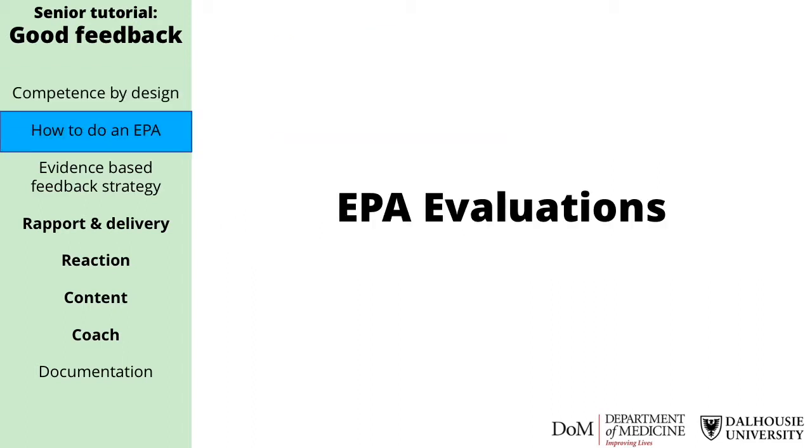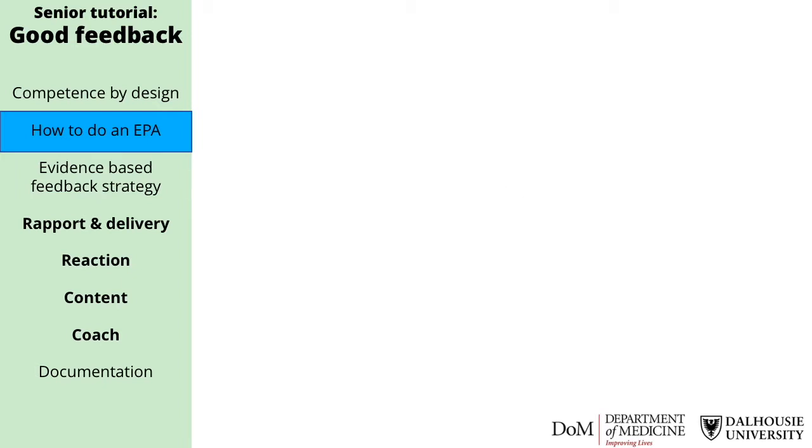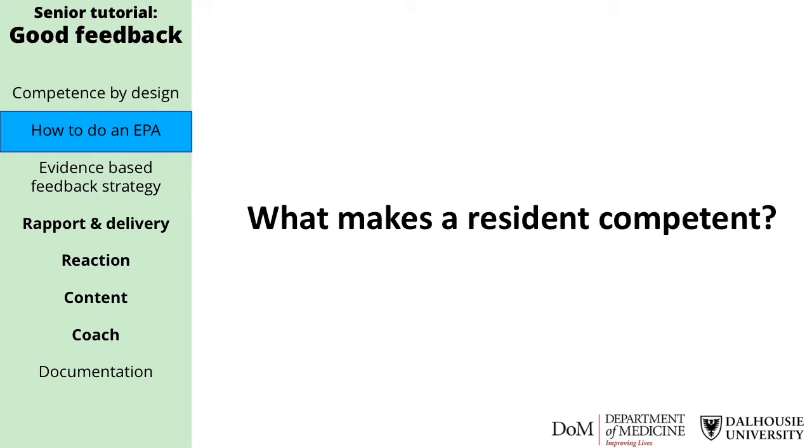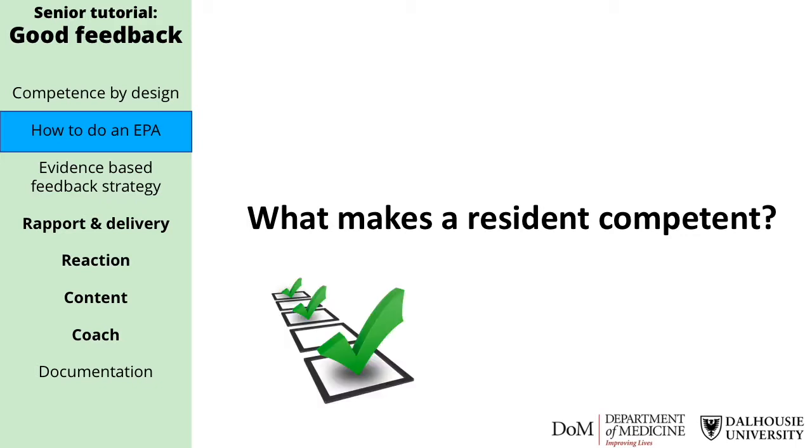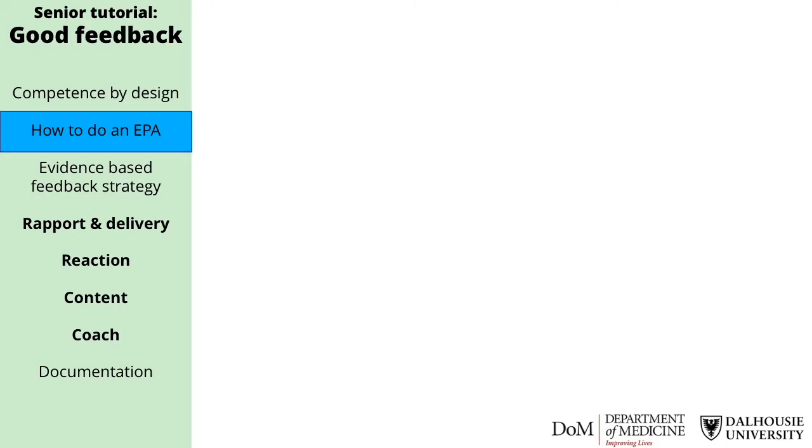In this section, I'm going to explain what an EPA evaluation is, and more importantly, what your role is going to be in all of this. So to start, let me ask, what makes a resident competent? What exactly are those things on the list that I talked about? Well, the Royal College in 2015 came up with a list of all the things they think a competent fellow should be able to do.